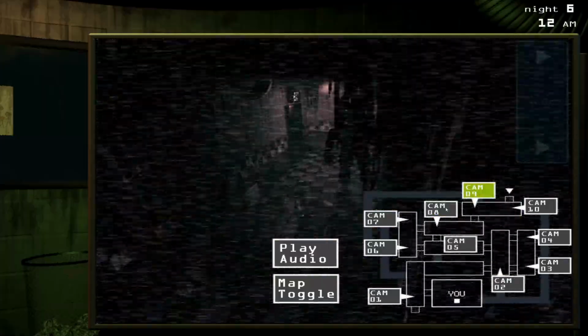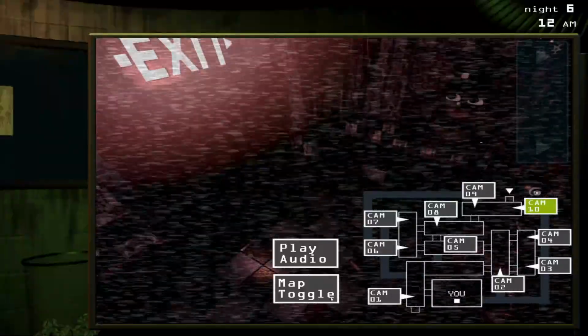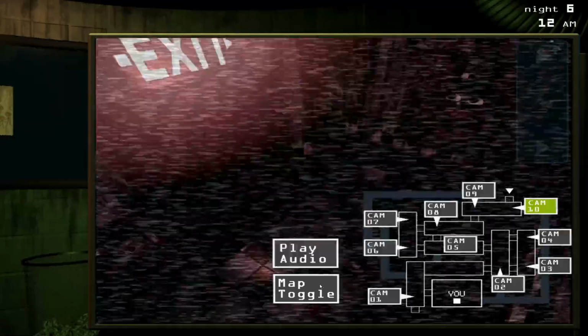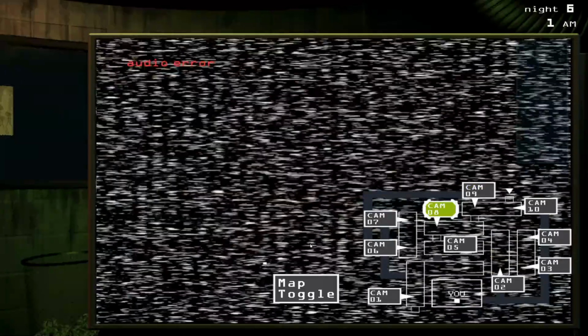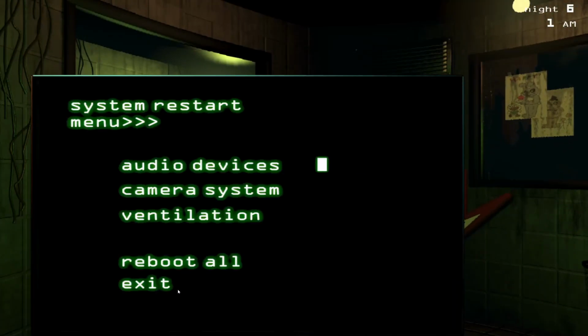If you need to reboot the cameras, wait until you see gray static appear on the camera Springtrap is in. This signals that Springtrap has just left the room. Play audio to lure him back, and go reboot. This should buy you enough time and prevent Springtrap from entering an unsealed vent immediately. Generally, you don't want Springtrap to be in cam 9 or 10 when you go to reboot. There's a good chance that he'll enter an unsealed vent and just kill you.